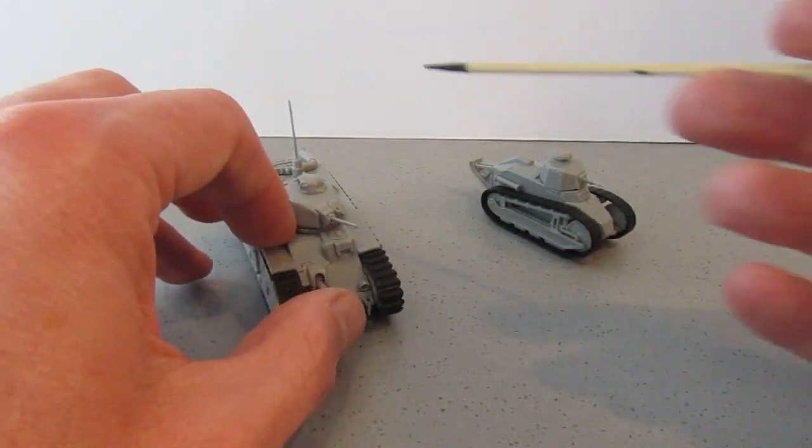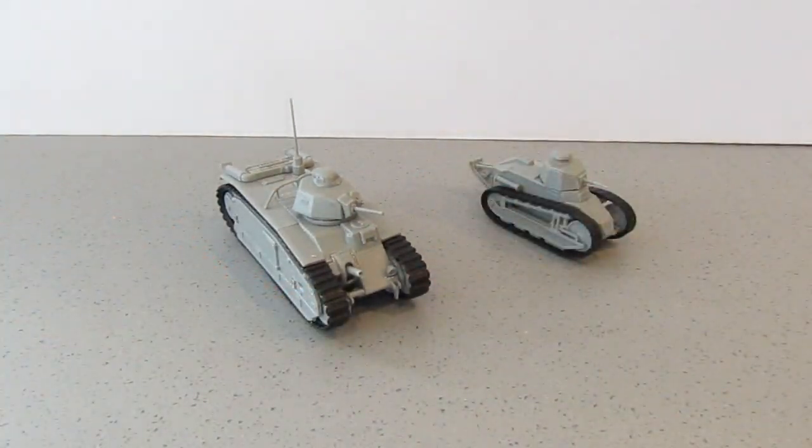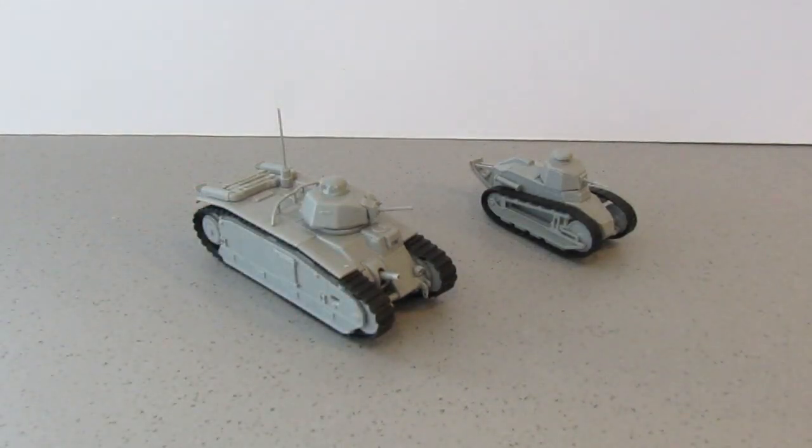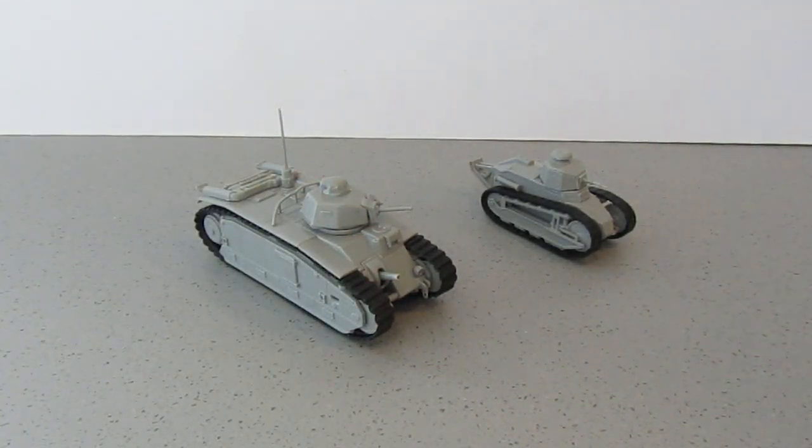I did manage to get this gun to go up and down and it still moves, which is good. I think the turret's fixed — no, I can move the turret as well, which is nice. So the Char B was a bit more of a convoluted build than the FT-17; you had to think about it a bit more. The next phase is to get some primer on these — I'm hoping to go down the garage now and get the primer on them. So when you next see these it'll probably be when they've been undercoated and got the first coat of paint on, perhaps with the tracks painted and possibly even decal hauled.